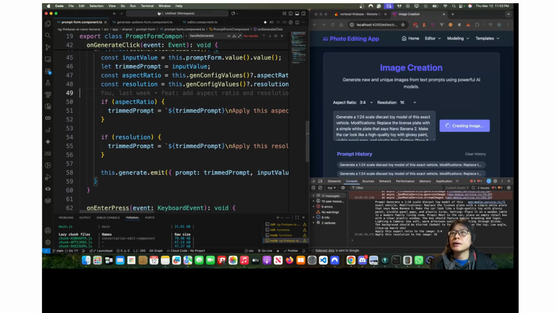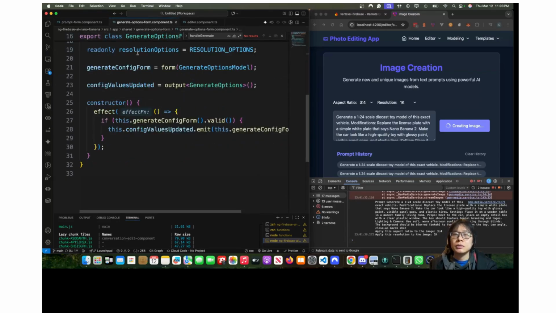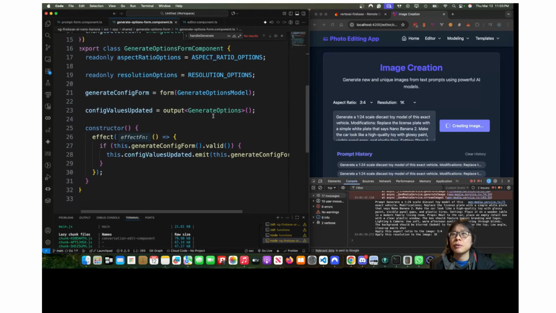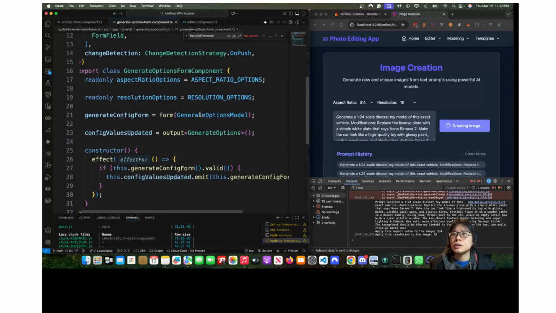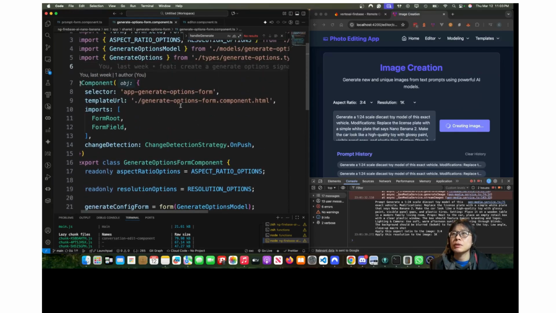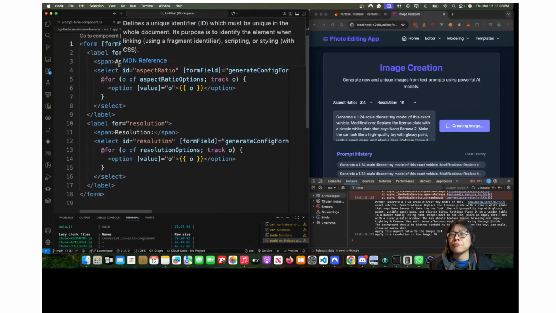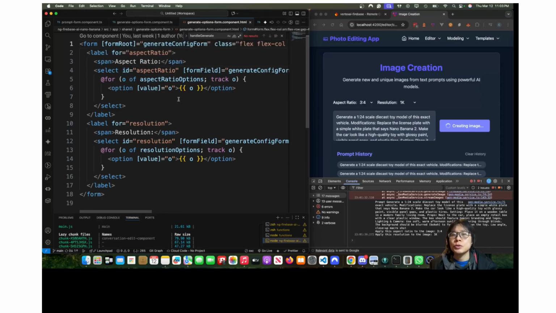So I define these two drop downs in an Angular signal form. This is my generate options form component, and this form component has a form with two drop downs.